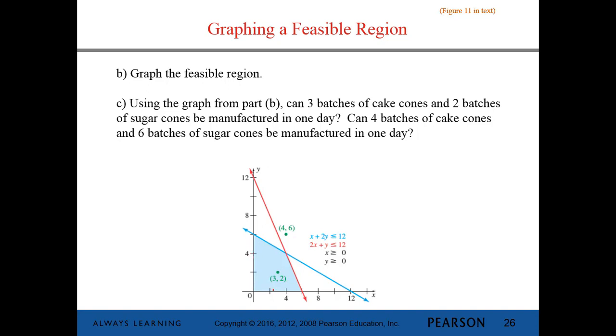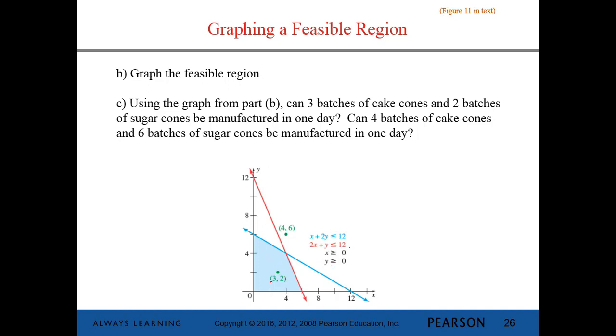Well, guess what? This region is our solution region. Okay? Now notice we didn't have to do any test points, right? Because we want the region that's bounded by all of these restrictions. So the region that is bounded by all of the restrictions is the solution region. And you see that by just picking a point in here. A point anywhere in this region will satisfy all of these restrictions.